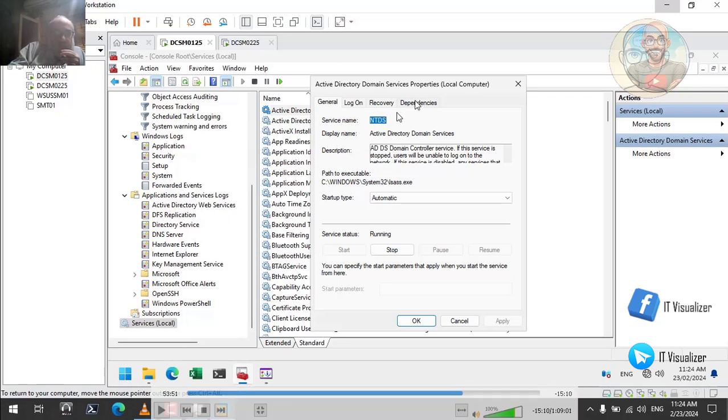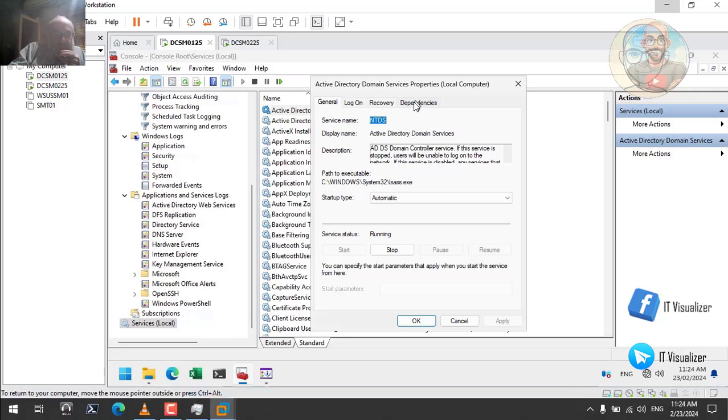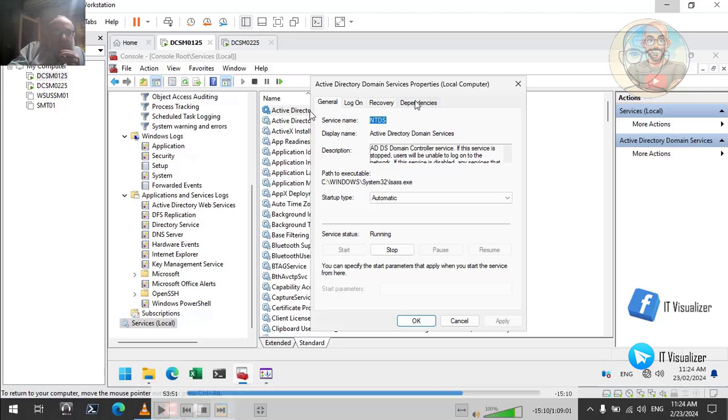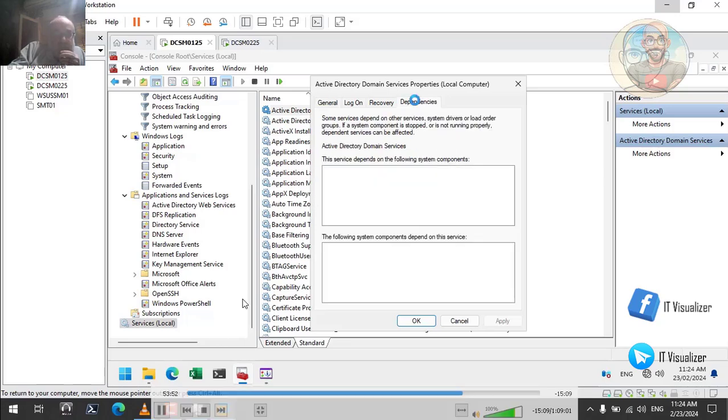One of the things you need to see is the dependencies of this service. Does this service depend on other services to work properly? This is the first thing. Maybe one of the other services has an issue, so it has affected this service. Another thing: what other services depend on this service? Because if this service has an error, the other services will encounter errors. So you see the dependencies. This is one of the things.